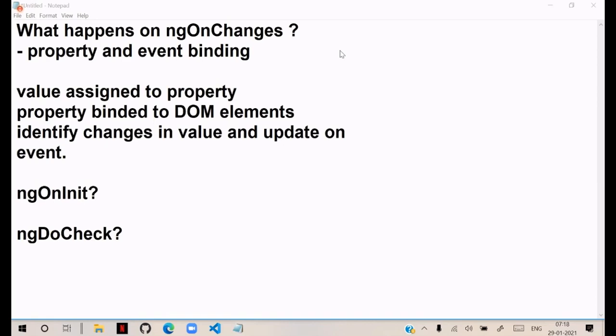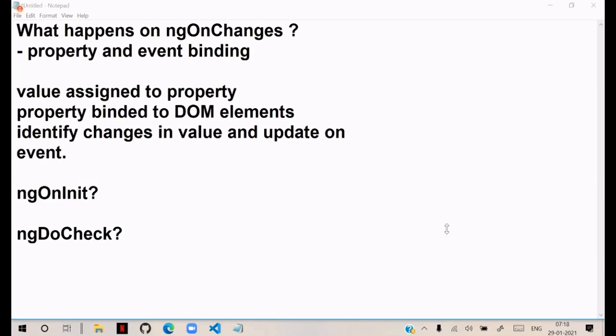Detect the custom events. Yes, good, right?